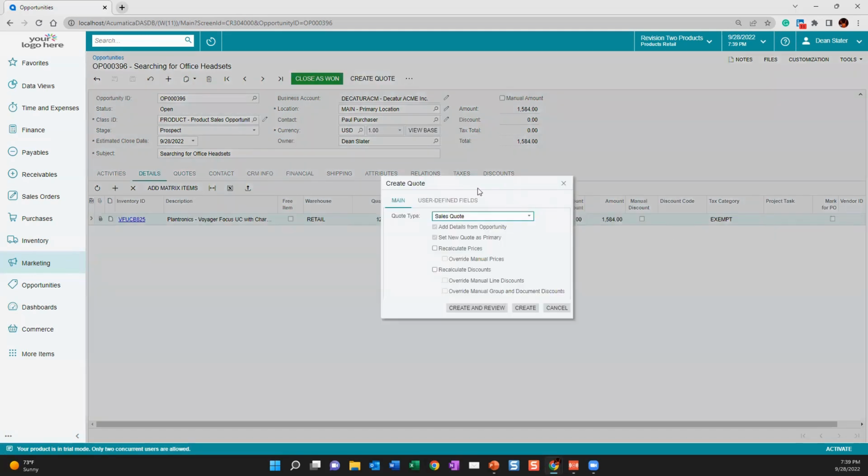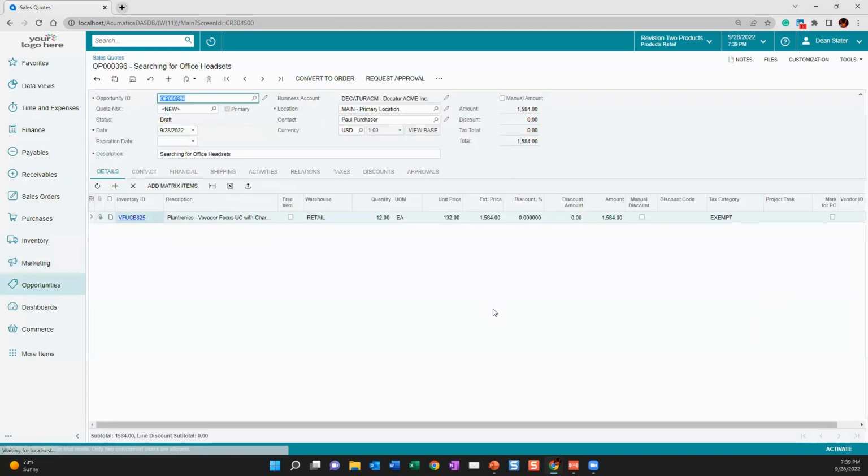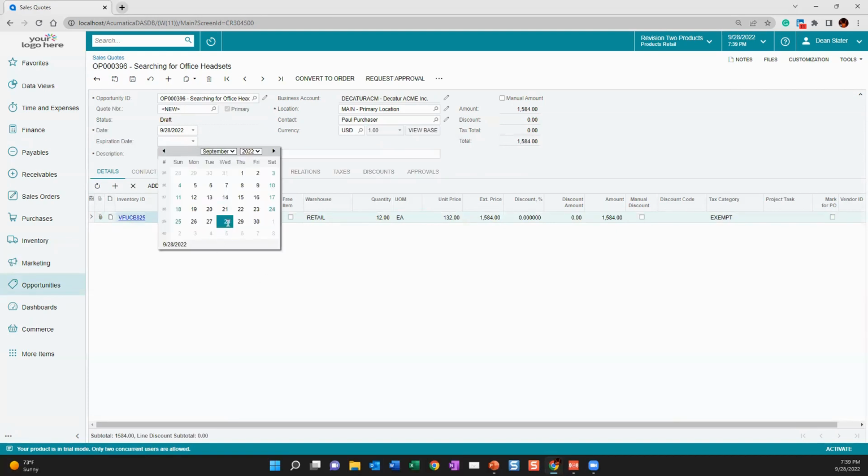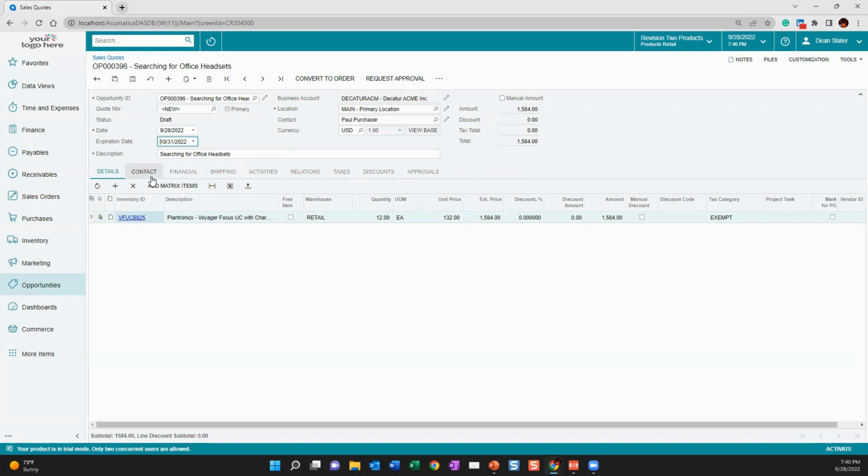Well, let's go ahead and create a quote for this. I am going to create a sales quote. I'm going to go ahead and review that and look at that. Again, similar grid, moving the items directly across, moving the description across from the actual lead into my opportunity. So I'm going to generate a quote as of this date. Let's go ahead and say that it's going to be good for a month and a couple of days. So we're going to add an expiration date on this particular quote. I don't need to do anything with pricing. I don't need to add any orders just yet, but I'm going to go ahead and drop that in there.